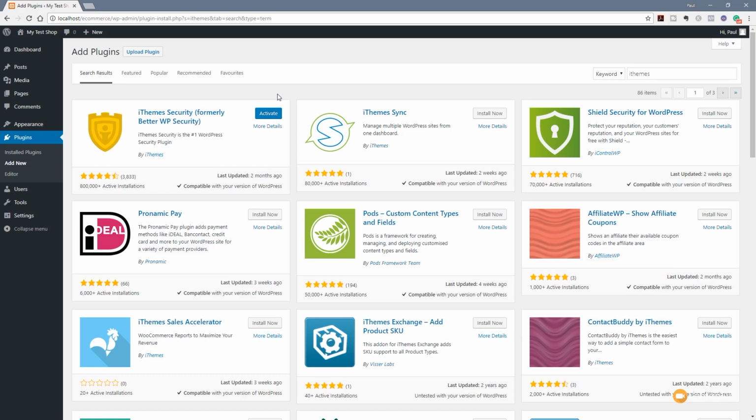So the process is pretty straightforward. We can upload the plugin from this point. So what I'm going to do is download a copy of Elementor Pro, and then we'll go through the process of uploading that to our system.